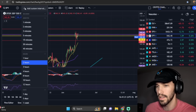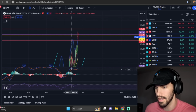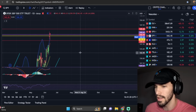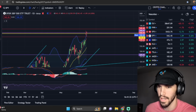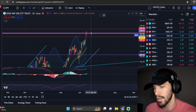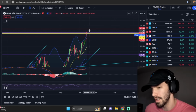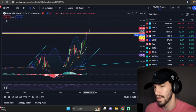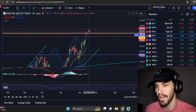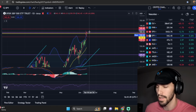So as we look through at the daily side, we notice that this thing is curling back up. We kind of violated the divergence we are creating up here on very light volume throughout pretty much all these moves. Okay, the volume here not looking the best. And then if you go look at the volume of GME and AMC, well, the volume's huge. If you go look at NVIDIA, the volume's huge. NVIDIA, GME, AMC, they all have massive volume, which tells you, I think those are the real rigged stocks in the market right now. And I think NVIDIA actually has some reversal signals that we're gonna point out today. So we're gonna go through that in a moment.